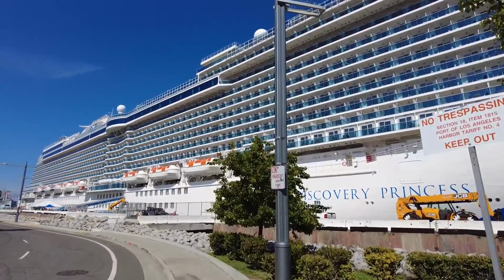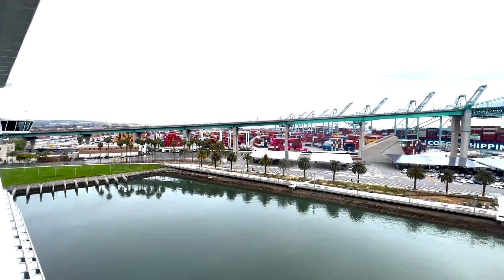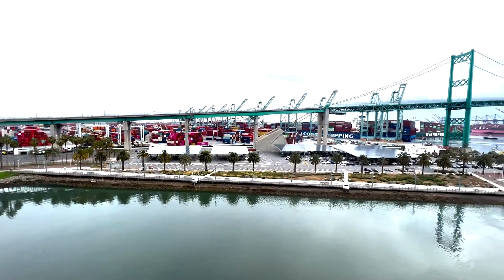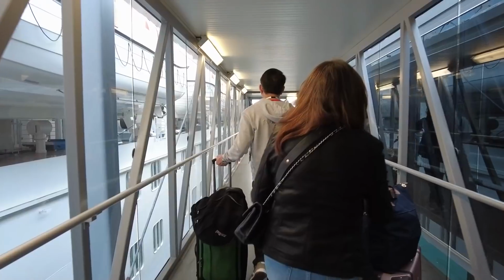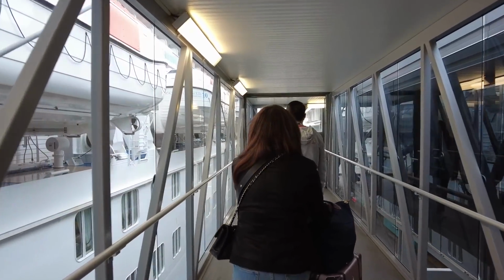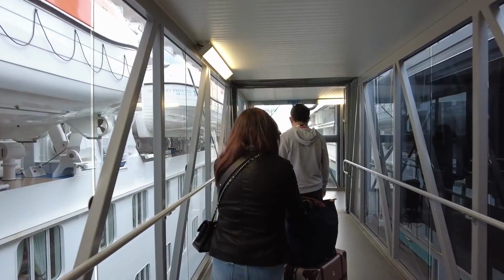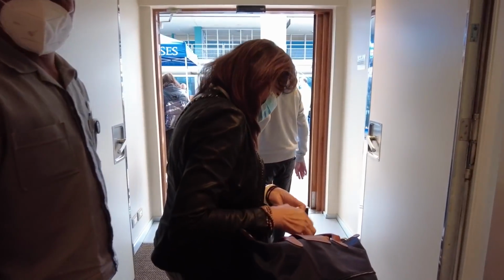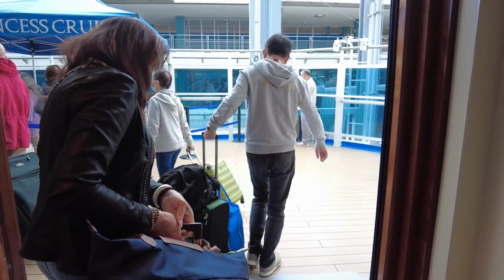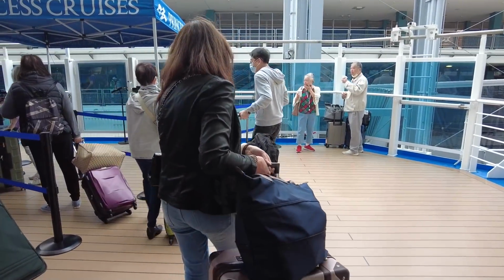Thankfully, disembarkation was much smoother. Discovery Princess was able to dock at Pier 93, so we did not need to go through any additional steps. With some of the first luggage tag numbers, we were from our stateroom, scanned off the ship, through border patrol, and at our lift in about 25 minutes. We even scored an empty elevator from deck 14 all the way down to deck 7 with no stops.